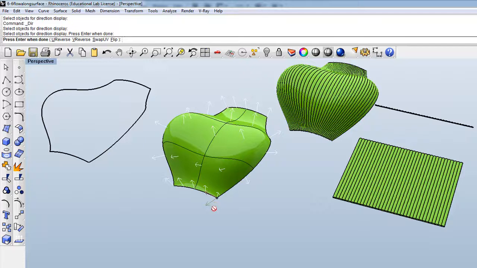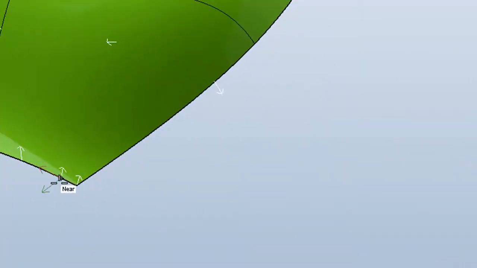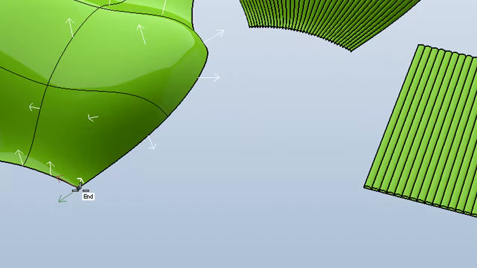They represent the direction of the surface. And if you look at the corner, you actually also see a red arrow and a green arrow, and they represent X and Y. The surface has direction and has orientation.